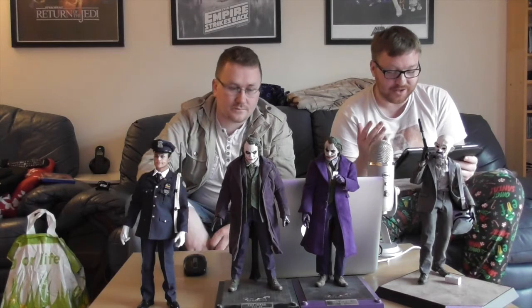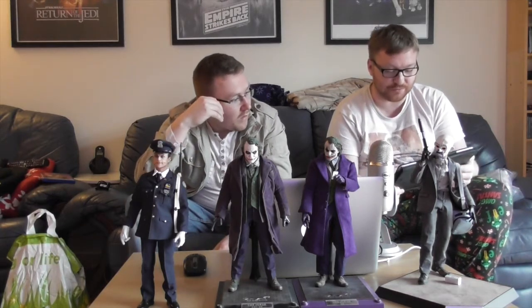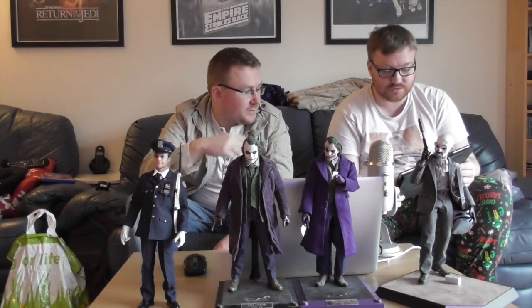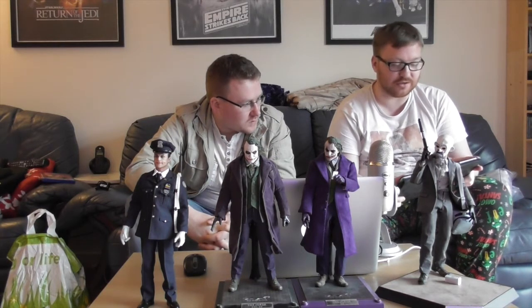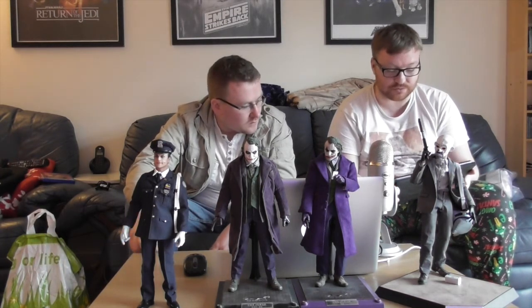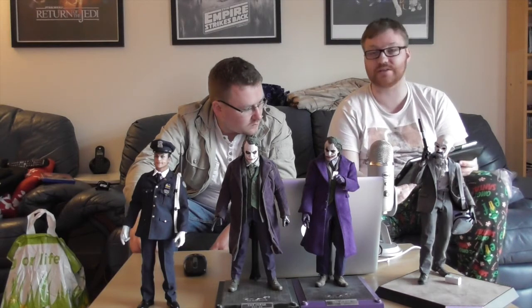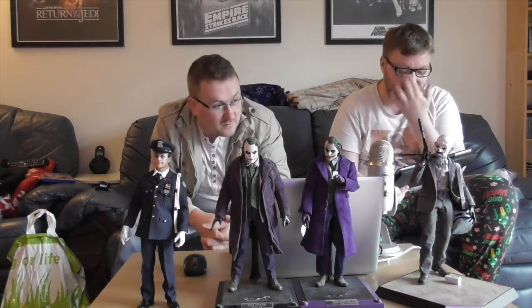I'm telling you, I do like what we've been talking about, the upcoming releases. Definitely like it. For me, it would be Yoda, Snowtrooper, Ripley, Wonder Woman, and then the Joker, Harley Quinn. One of the two, or both of them for definite. For me, I'm going to skip on the Drax. I'm going to skip on the Terminator. And I'm going to skip on the Captain America Civil War Iron Man because I don't have any Marvel. It's a lot of Marvel to collect.